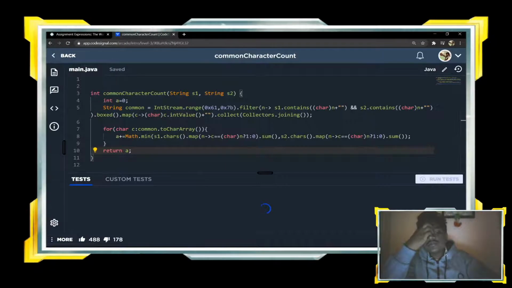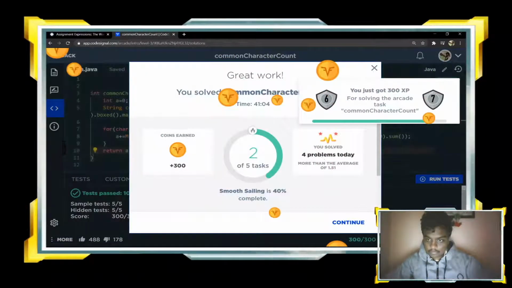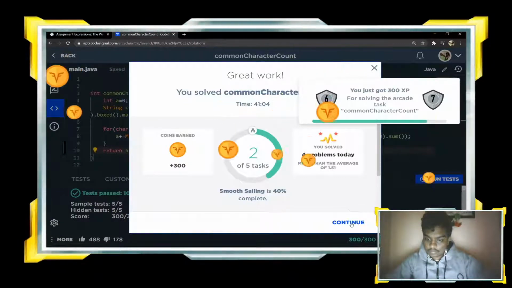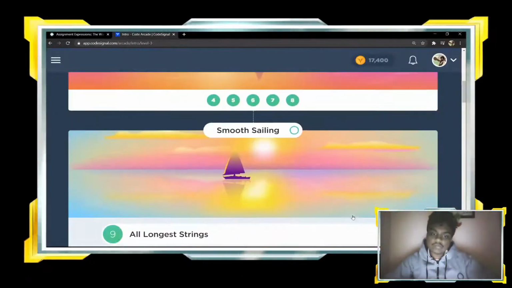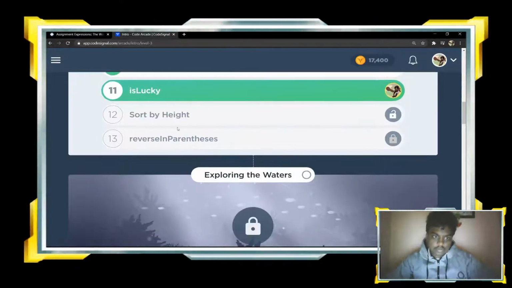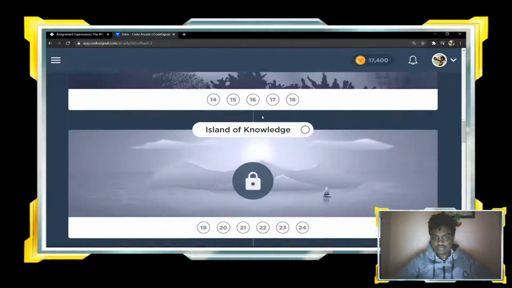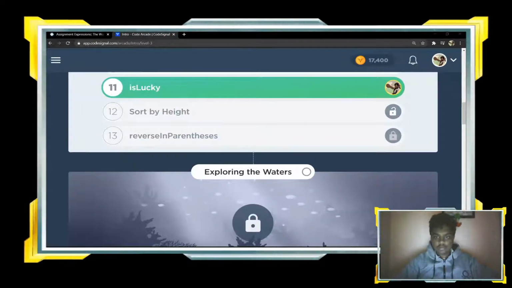Simple mistakes. Sort by height. I'll do this later.